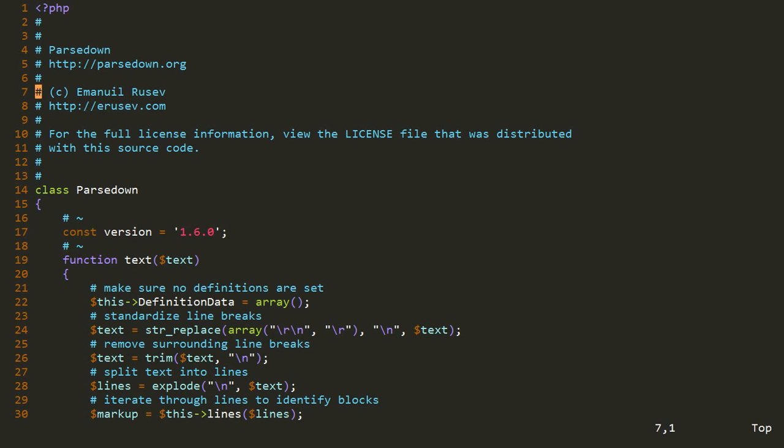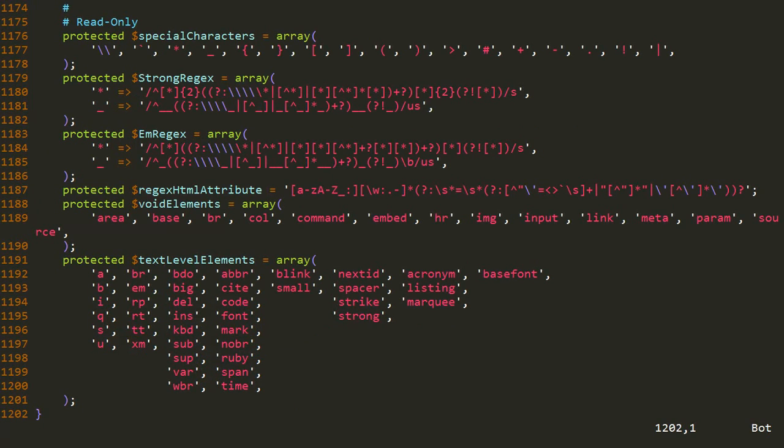In this way, suppose I am at line number 13, you can see my cursor blinking here, and if I want to move to the top of the document, I just need to press GG without using the mouse or anything else. Just by pressing the G character twice, I'll move to the top of the document. Now I want to move to the bottom of the document, so I'll press Shift and then press G. This will take me to the bottom of the document. You can see my cursor at line number 1202, and the total number of lines in my document is 1202, shown in the rightmost corner here.